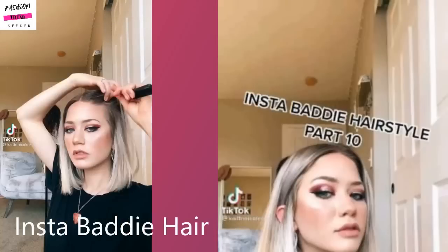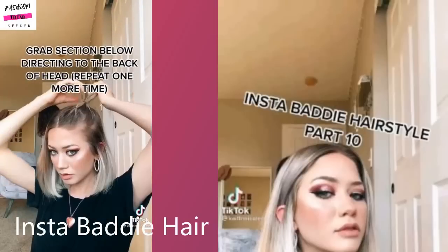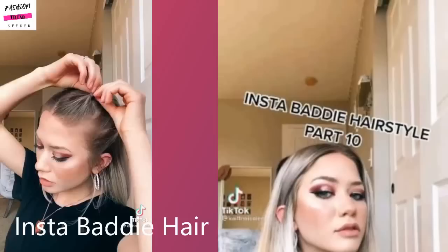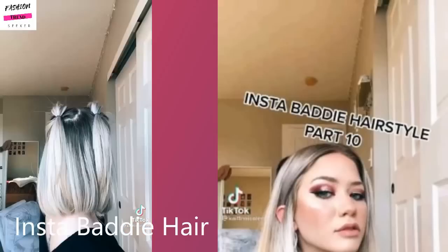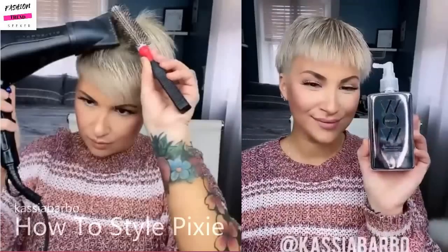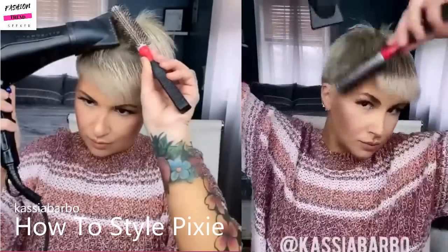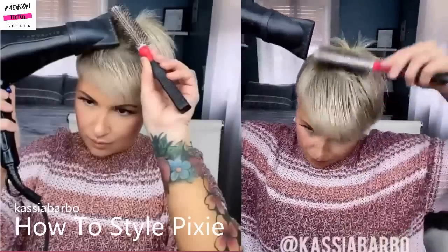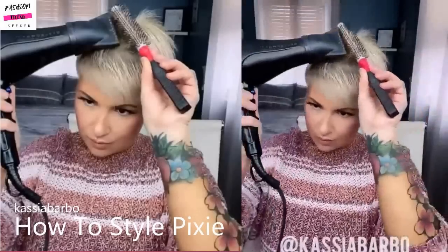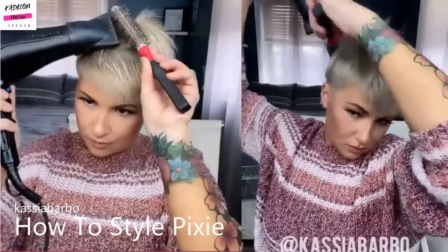So the next hairstyle is going to be of a half up bubble braid style. Now this can also be done on a bob, but I have seen it done on pixie haircuts as well. So don't feel like you can't do this if you do have a pixie. Now if you do of course have a pixie haircut, here is how you would do a simple styling of that every day. So she grabs the blow dryer as well as her brush and blows out her hair.